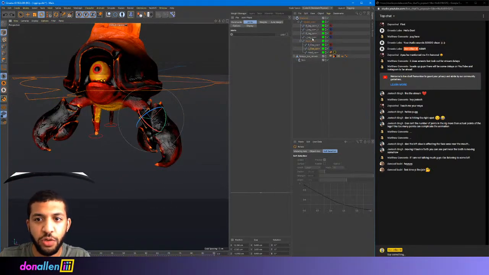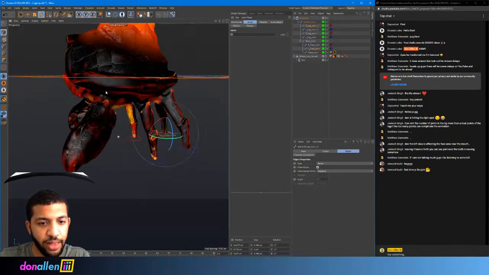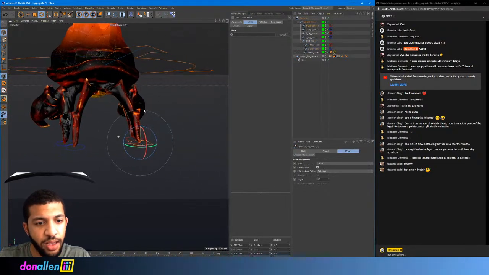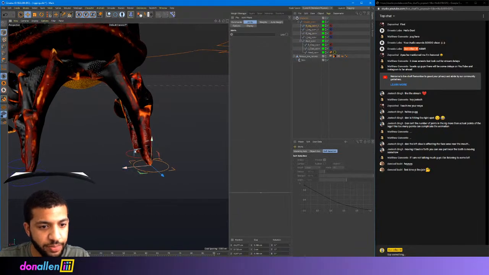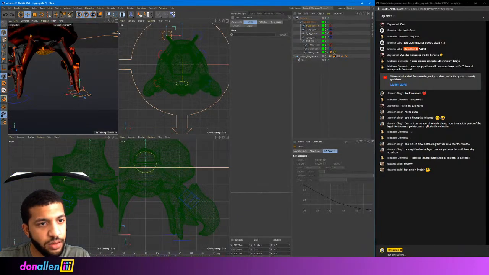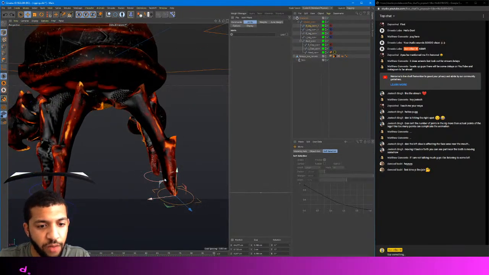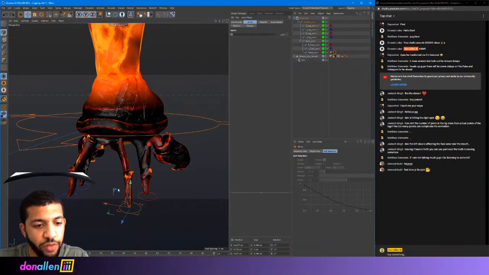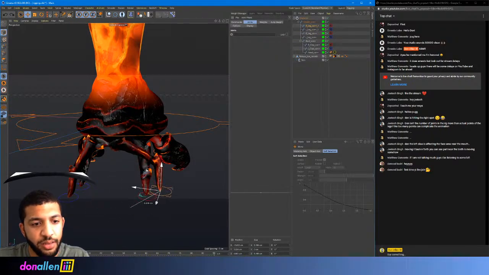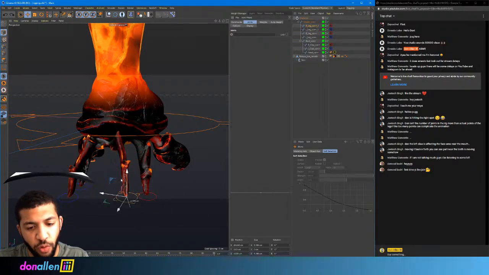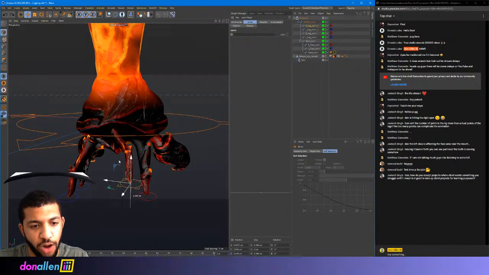Cool. Let's move into the first set of back legs. So I'm going to go to the back legs here and let's just test it out, see how the movement is. So right off the bat, I like the movement of the lower leg, but you see a big problem. See how the shell is also moving when I try to move the leg? That's a problem, and that has to do with weight painting. We don't want the shell to move when I move the leg.